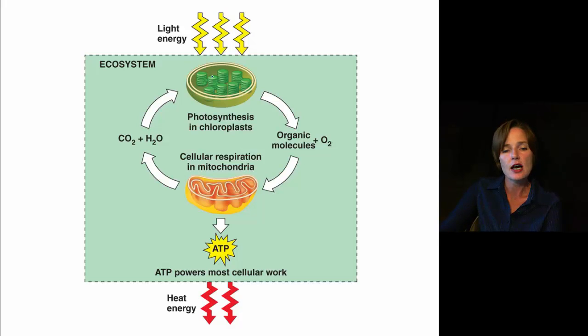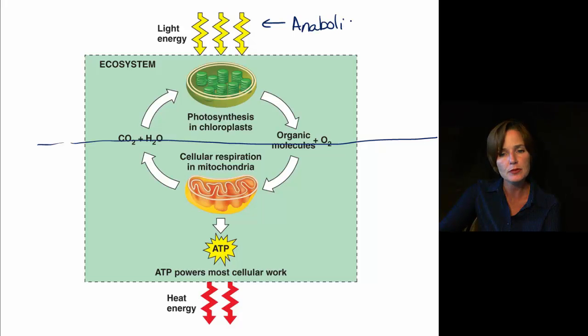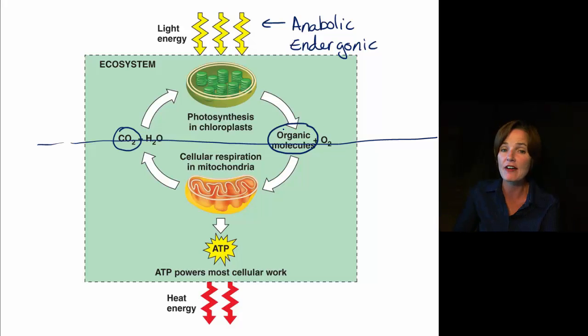If we look at this, photosynthesis on the top, I'm just going to draw a line down the middle here. This is photosynthesis on the top. Notice that it requires energy, so that energy is in the form of light. That means that this is anabolic, and we can use the term endergonic because energy has to go into this to make it happen. We're also going to take our inorganic carbon, which is shown over here, and we will turn it into organic molecules which have a lot of energy stored inside of them.